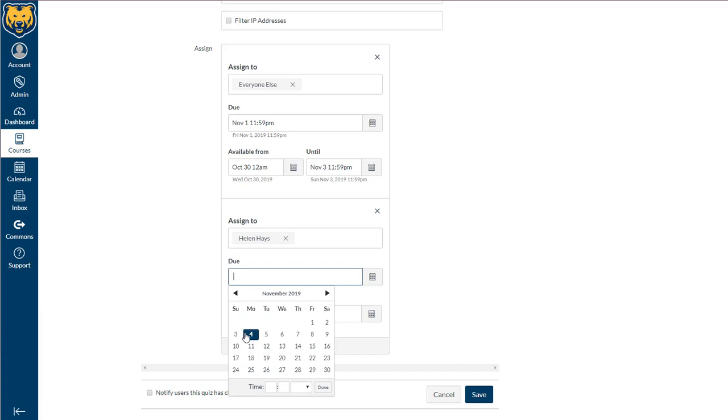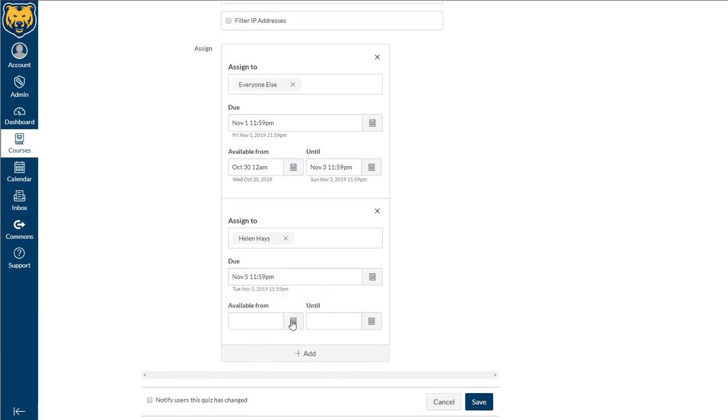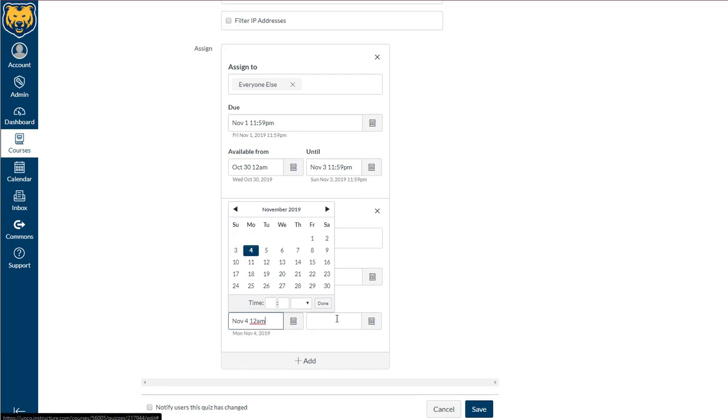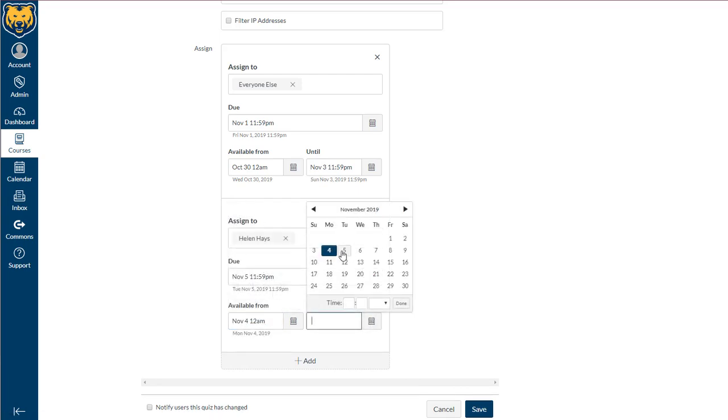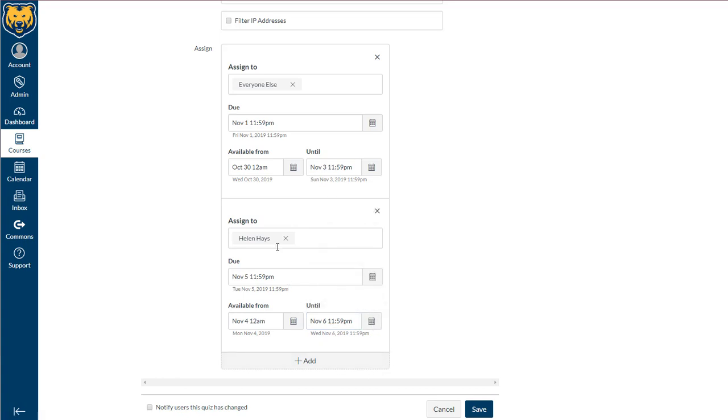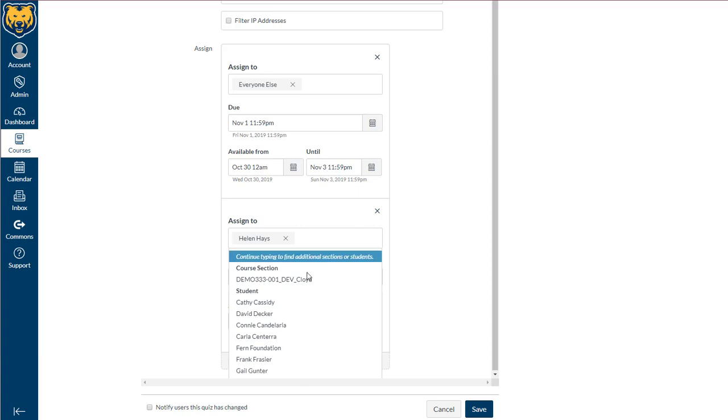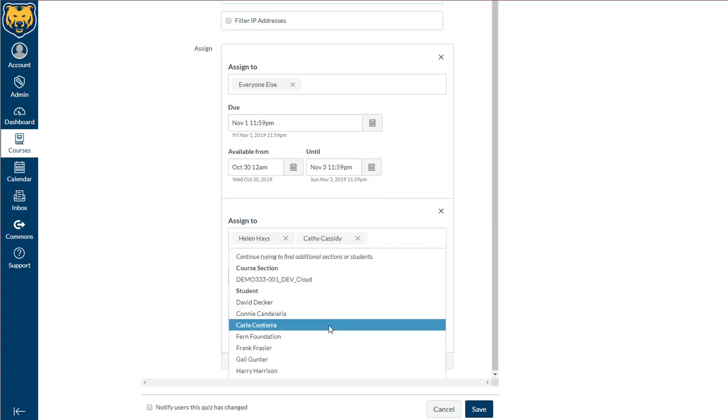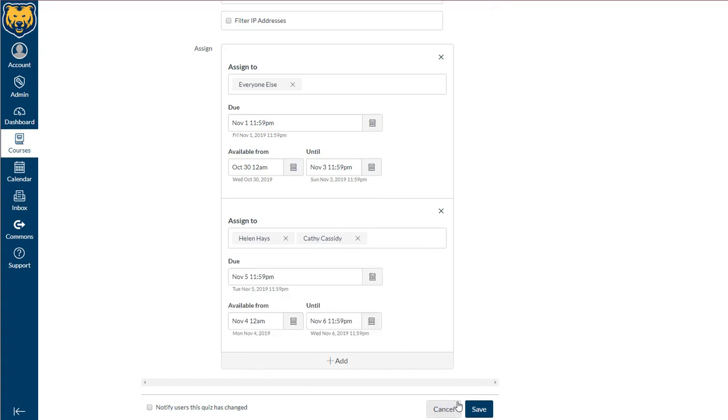I'm going to put the new due date as tomorrow, and I'll make it available from today until, and I'll be kind here, until Wednesday. So in this case, this little card here is creating an extension specifically for one student. So if we want to add more students, we can select next to Helen and add anyone else that we want. And then once we're ready, we'll just go ahead and click save.